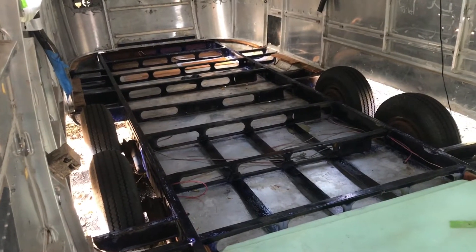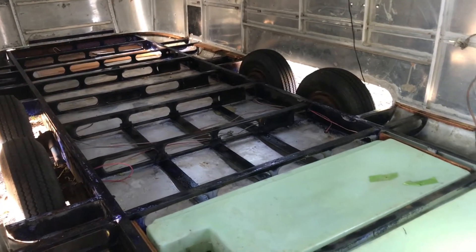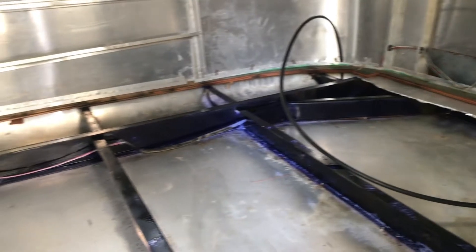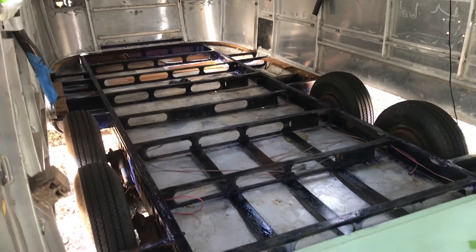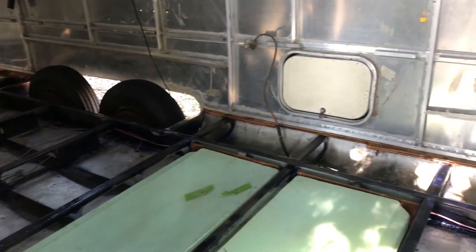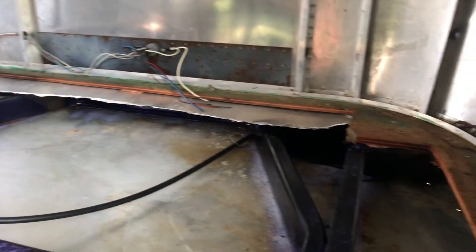Here's what we have so far. The Coraseal went on great — it was pretty easy to do. It took me a minute; this is the first time for me using a paint sprayer, so it took me a minute to dial in the settings. You do want a pretty thick coat on the rust, so there were just a couple of places I missed. After thinking about it, I'm not going to do a full second coat — I'm just going to hit those spots that I didn't get a thick coat on. I figure the first coat is bonded to the rest; what is the second coat bonded to? So we'll do that tomorrow once this dries, and then we'll do the paint.